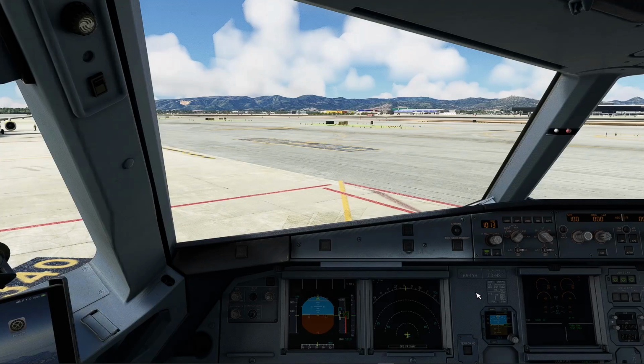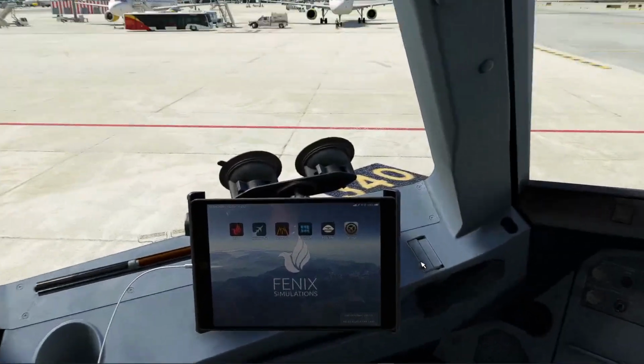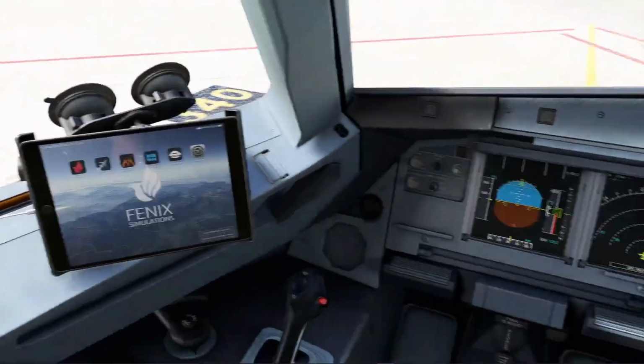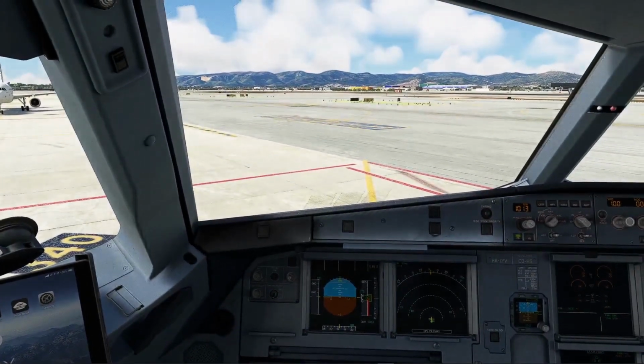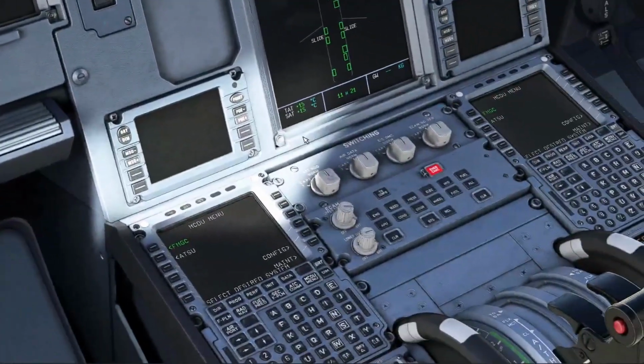Now, one of the first things you need to decide, guys, is which views you want. I think the important views are obviously the EFB, kind of like about there, and obviously a main view as well. And like we said, a view on the FMC.